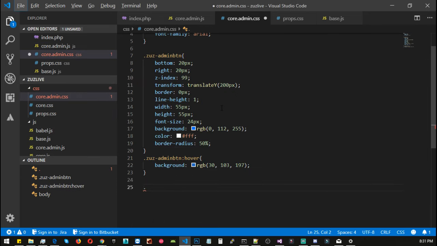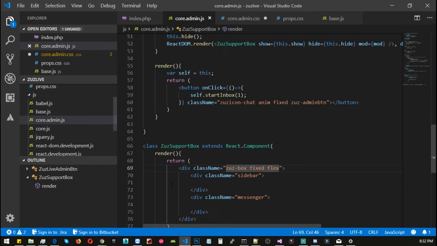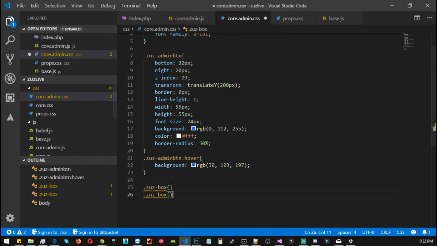Let's add Zeus dash admin, Zeus dash box, and inside Zeus dash box let's add dot sidebar, and we need to add messenger. Great, let's save it.